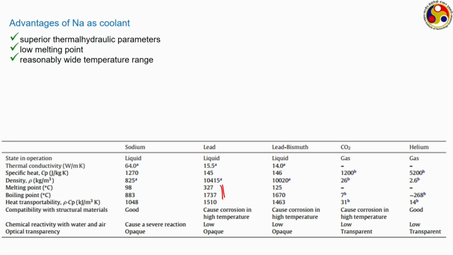The temperature range applicable for sodium is reasonably wide, like if we compare this range, we still get a range of about 700 degrees Celsius, but the range definitely is much larger in the case of lead, where I can find it is around 1400 degrees Celsius. So, if such a high temperature change is desirable, then we can't go for sodium, we have to go for something like lead or LBE. LBE refers to lead bismuth eutectic.